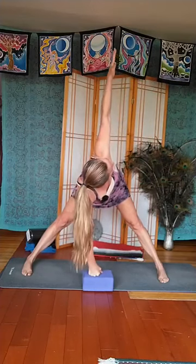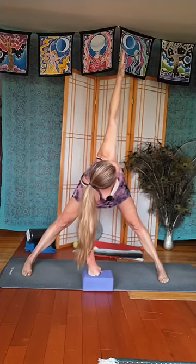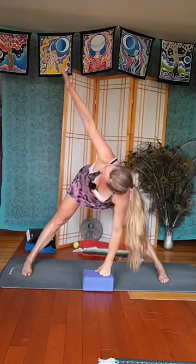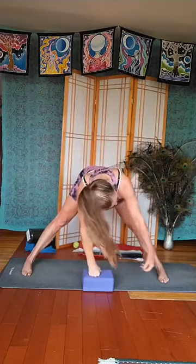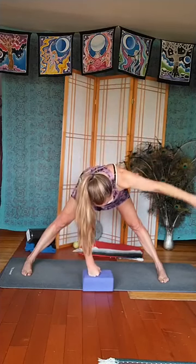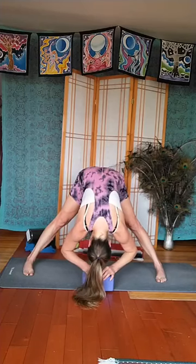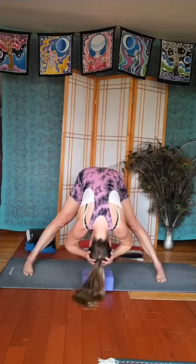Inhale, reach. Trying to take your gaze with your hand and your arm. Even weight over both feet. And release. Other side. And release. One more. Moving in with purpose. Really feeling and release. Let the head go. We're going to get a deeper fold here, but the energy coming down the spine, down the back of the neck, top of the head.